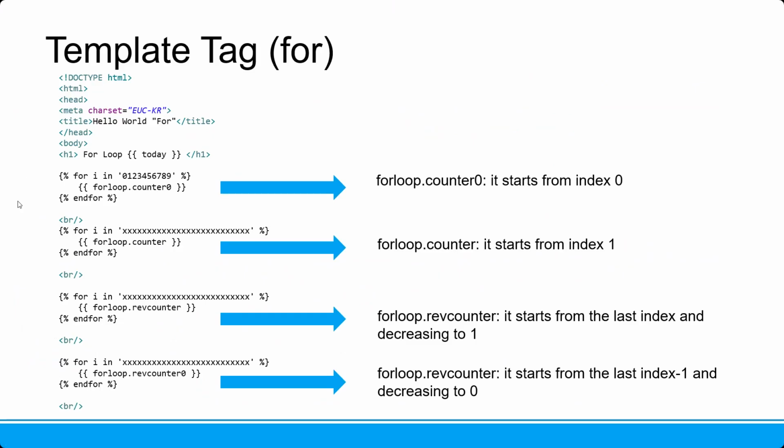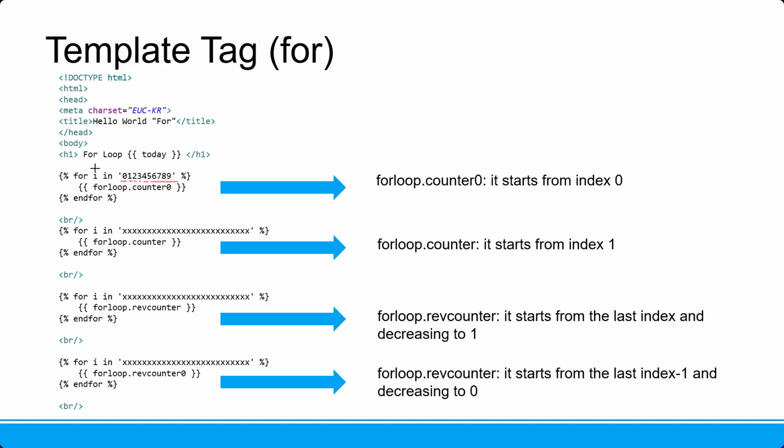Okay, so in the first loop, let me just use a string. I hope you understand Python. In Python, between single quotes, it is a string. So this is a string from 0 until 9. When we want to do the loop, the loop will be from the first, next, next, next, until 9. So it is from 0.